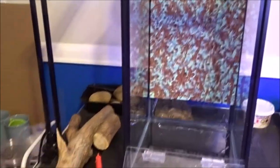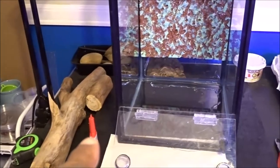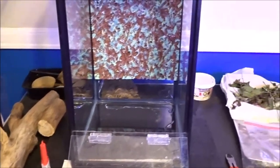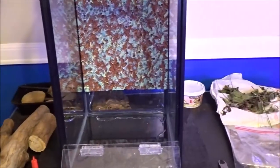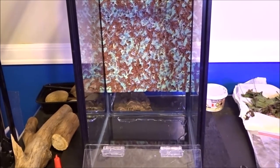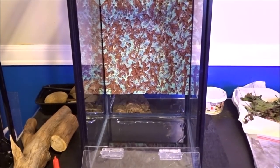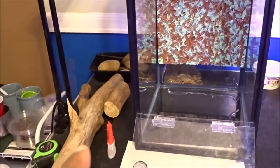Back here I've got rocks, and right here I have a main branch that I'll be using. I have some crazy glue, and I also have some various sticks and twigs and things that I'm going to put in there, some leaves and stuff. And I also am going to incorporate my DIY vines. I'm going to take the vines and wrap them around that branch right there.